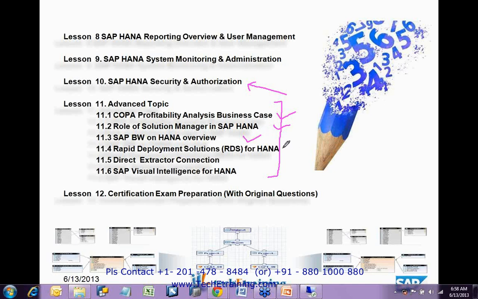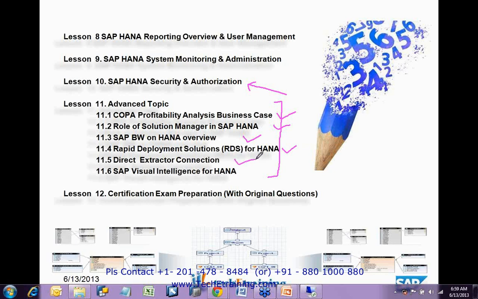Then the RDS will provide the customer a way to kickstart the implementation immediately, because the RDS, which stands for Rapid Deployment Solutions, are built-in business packages, and they spread across multiple industries, segments, sectors, and lines of business. So customers say, maybe I'm coming from a telecom industry background, or else I may be coming from a manufacturing background. What does HANA have to offer for me if I need to immediately take benefit of the HANA appliance, right? So you have certain business content already created, and it is called rapid deployment solutions, right? We will learn those advanced topics later.